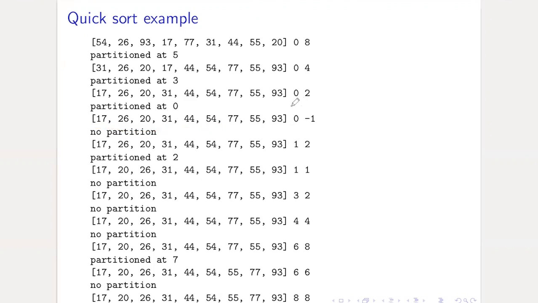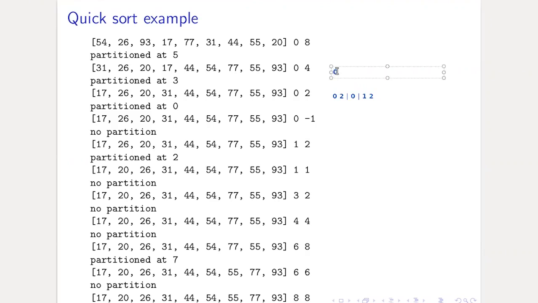Earlier you had 0 to 2, and you partition at 0. Let me type that. When you had 0 to 2 here, and when you did your partitioning at 0, the remaining part of the list is 1 to 2. So it is that 1 to 2 that you get later. Let me put these ones also into proper situation.